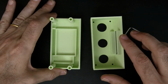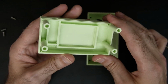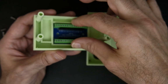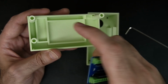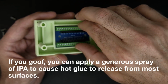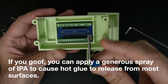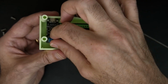Here's one of my prototypes. You'll notice it's a little bit different, but you get the picture. There's this open space in the bottom, and the socket for the Arduino fits in there perfectly. What you do is you squeeze some hot glue in there and you go blop like that, and it'll hold it quite firmly. Likewise, there's a little pad on this side that's designed specifically for this USB-C trigger module. Fits right there. Again, hot glue in place.